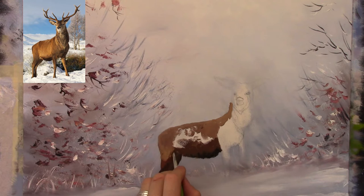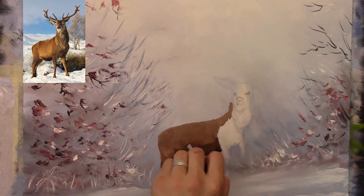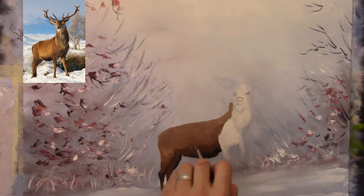I'm just dabbing them down together, just to soften them in as they come down, you see? That's all I'm doing. Now let me just fill in this up here, just get all the tummy area filled in. Alright. Like so. And notice how I'm moving my brush in the direction of the body, so where it turns here, I'm just giving a little flick around in a circle, you see? That's all I'm doing, look, it's simple.